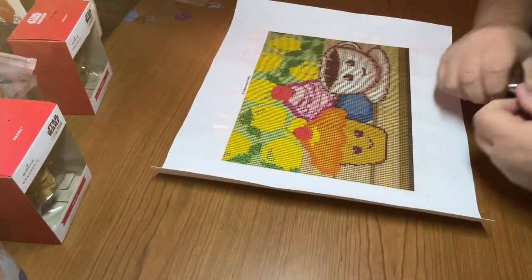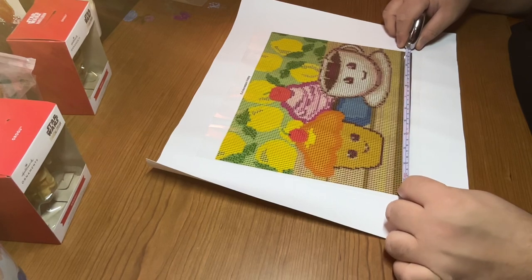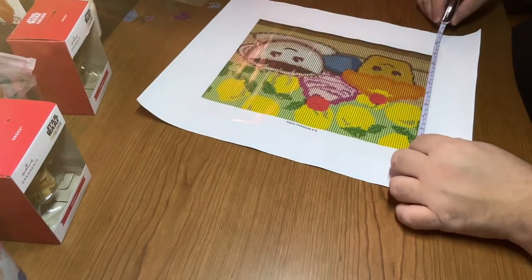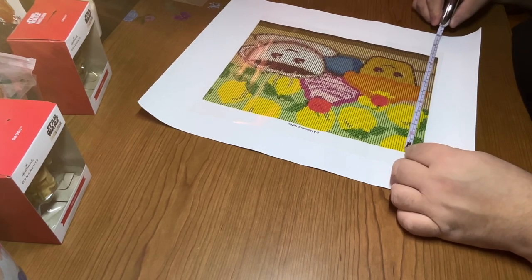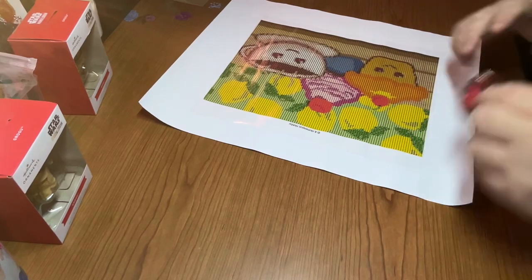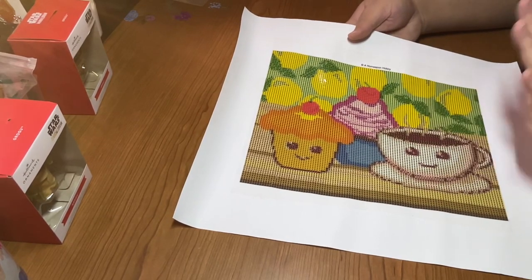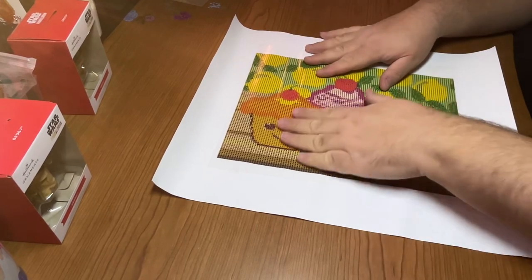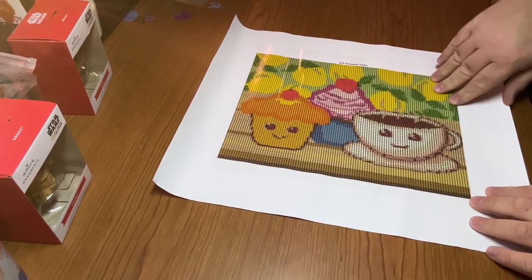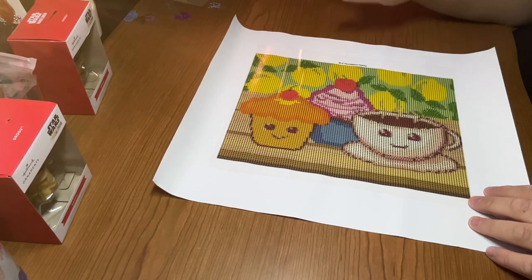I do have my tape measure here so I can measure it for you. So from the actual drill area, it's 29 by about 22.5 centimeters. And again, because the image is a cute, simple image, it actually looks really good. And I think it's going to look super cute when done. So I'm going to work on this now. And if you stay tuned, you're going to see it finished.